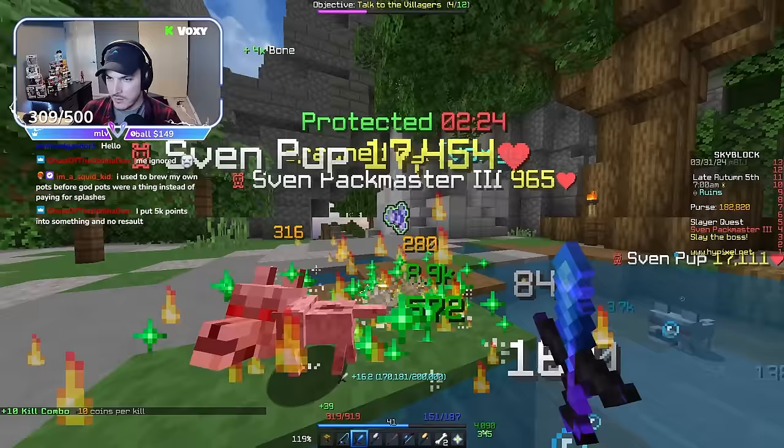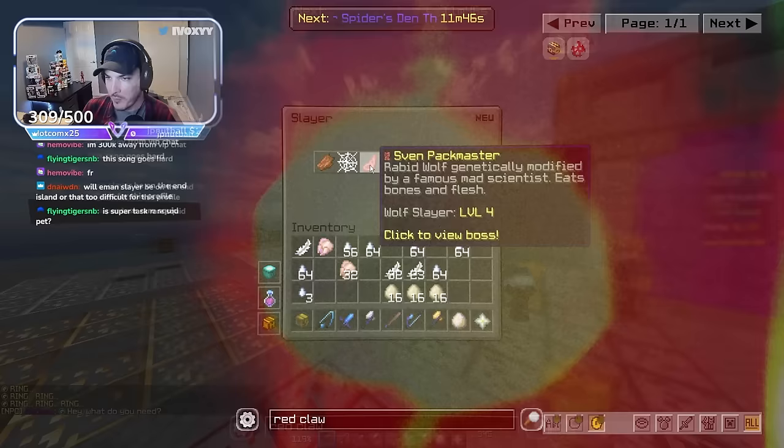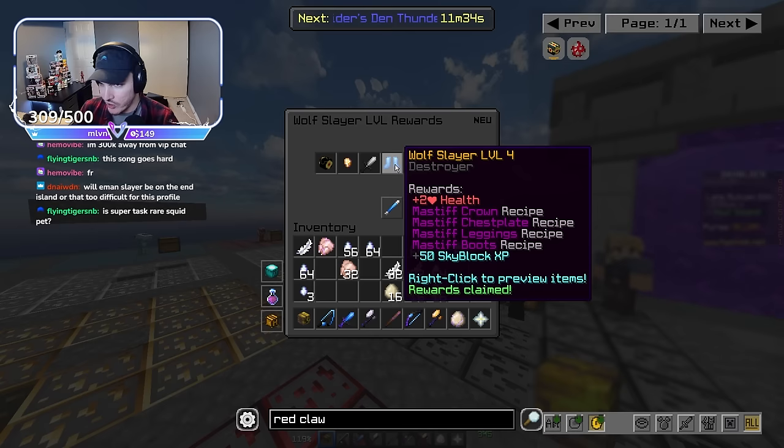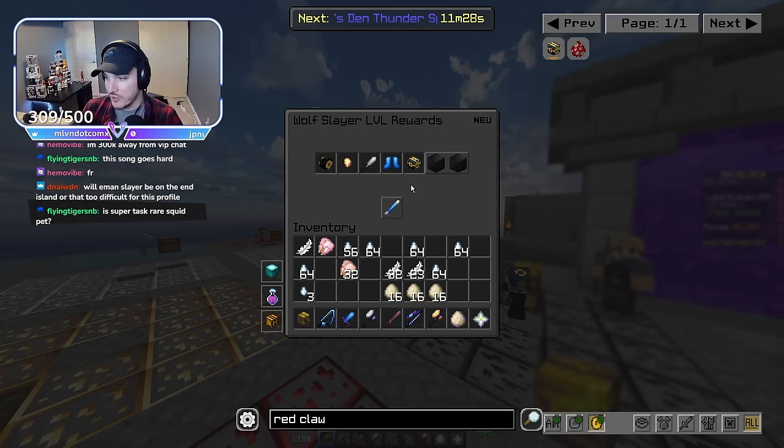Very good boss timing, I think, for what it is. We just got to Wolf Slayer level 4. We ended up doing tier 3s to get to that point a little bit more. We got here, 50 Skyblock XP, 2 health, unlocked recipe for Mastiff, but sadly that's just not something we can go for with the amount of diamonds it needs. Enchanted diamonds is like 180, I think. That's a little much for what we can actually obtain.